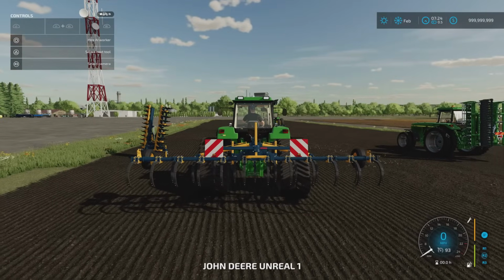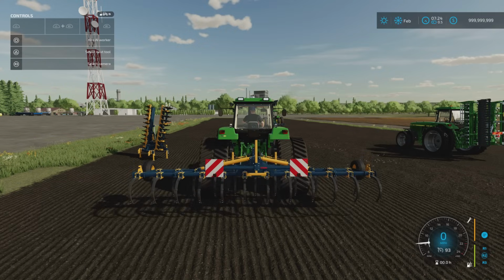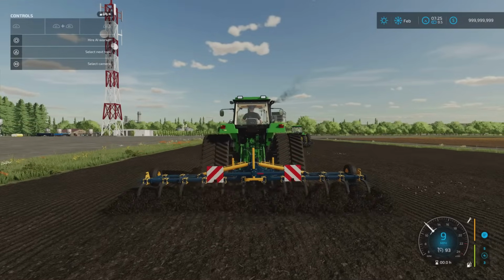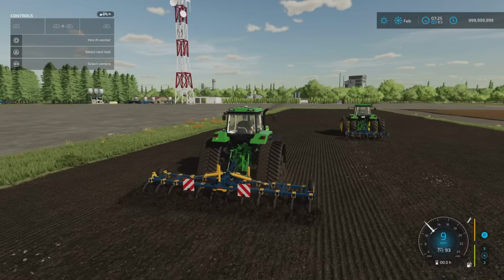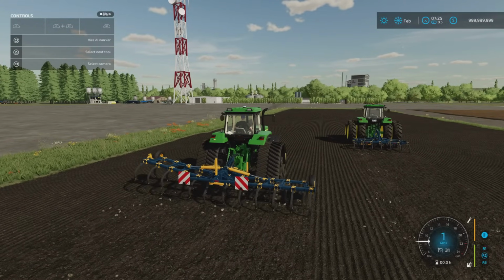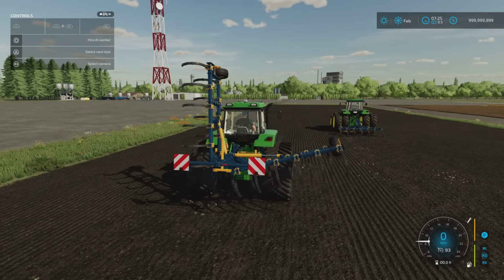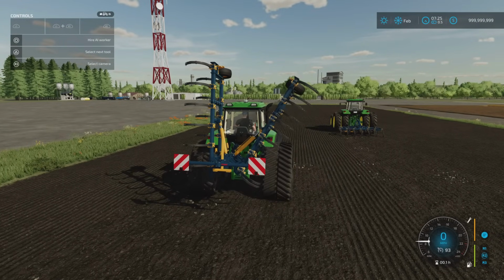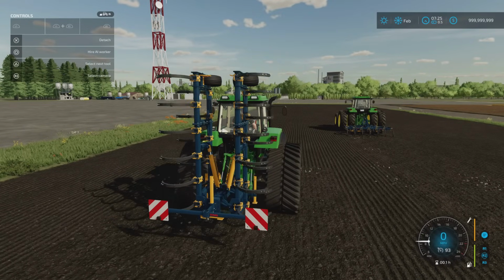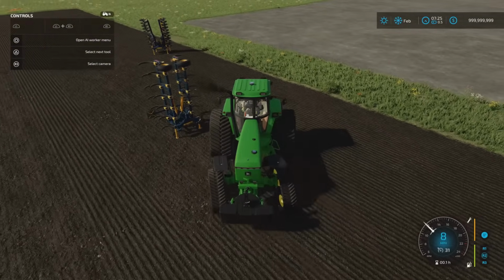So this one, I've gone for the cultivator just to show the cultivating first. So as we've already seen, it will bring up stones. There you go. So you can just run it as a cultivator. You don't have to run the two together. That's the only problem with that. You have to fold it to disconnect it. Nice animation on folds and unfolds as well. Drop that off. Let's go and grab Mr. Jekyll.